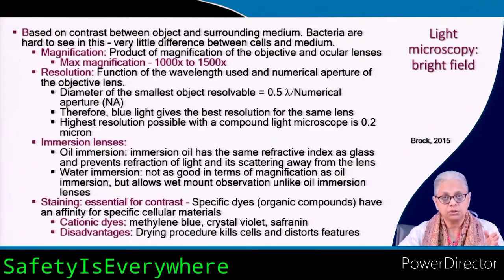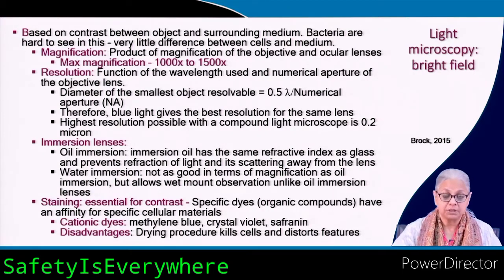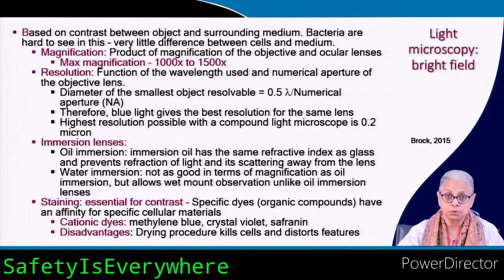So ideally you would look at this and say, okay, I can identify bacteria, but from experience I can tell you it's too close to the limit of the light microscope to be able to confidently say that this is bacteria. And I was working with drinking water. In drinking water systems, the bacteria are starved. They're very small. They're not 1 micron. They're probably smaller than 1 micron, probably around half a micron. So they're almost impossible to look at.